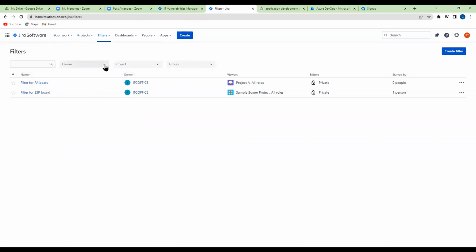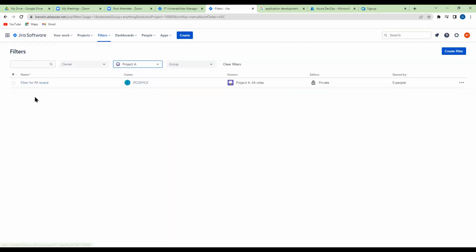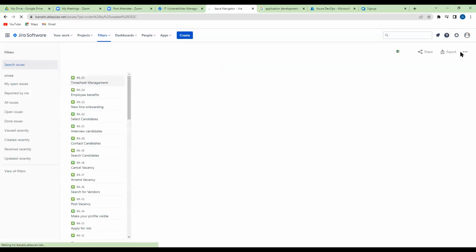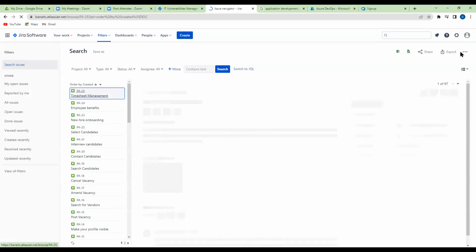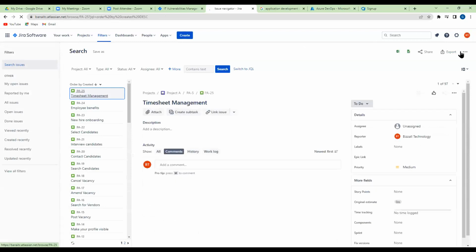You can filter based on the owner. You can filter based on project. If I'm filtering just one project, this is a basic filter, but you can also create filters, and I will do that so that you see what it means. Now you can create filters, right? And this is very, very hands-on. You have to master this. This is not a joke.